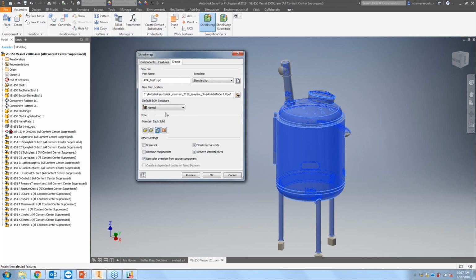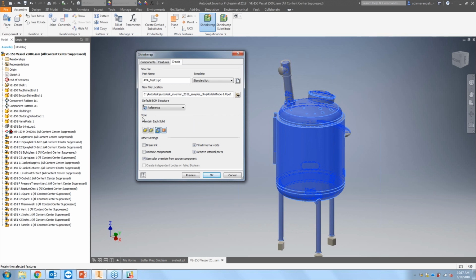And what's nice about Shrinkwrap is that you also have this BOM structure input as well. And so oftentimes if you just want to use this piece for reference, right, you could go down and use it for reference. It's courtesy to your BOM managers over there. You could make sure that it's not going to be cluttering up the rest of your bill of materials and everything from there.